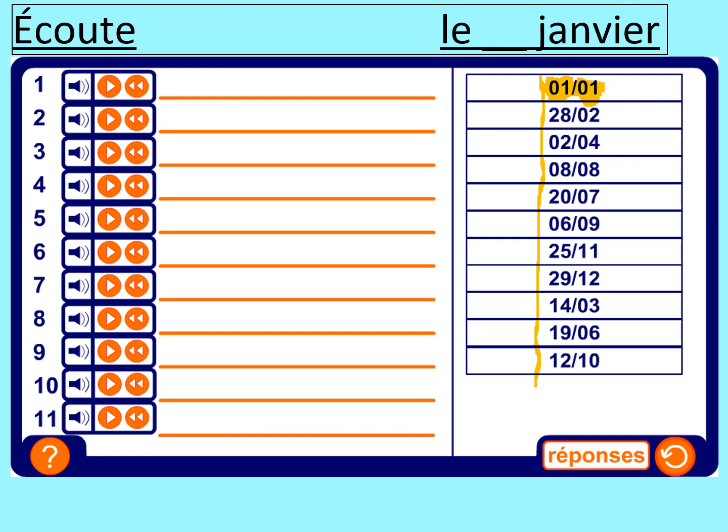If you fancy a bit of a challenge, try not to look at the numbers on the side here and try and answer just from what you hear. But it can be quite a handy thing to have on the side if you do find them a bit challenging. If you're not sure, for example, about which month has been said or which number has been said, you can then check to see where your answer would be along here, and then you can choose the correct answer to write in. It's up to you if you want to use it or not. Off we go. Question 1.